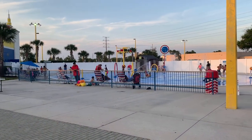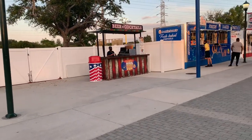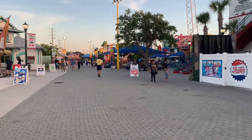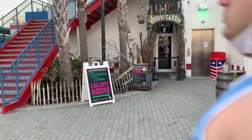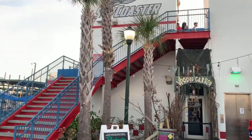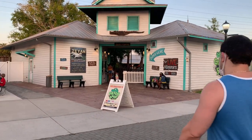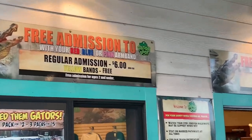We actually just got a second house in Orlando, so of course we had to get season passes to the Fun Spots. We will eventually get the Busch Gardens and SeaWorld season passes, but we'll probably wait till next time we go down to the house. For now, this is technically our home park, our closest park to one of our houses. So we're really excited. We wanted to review both of them, and after going to both of them back to back, we realized that they were really different.